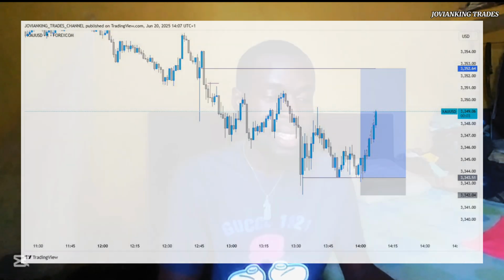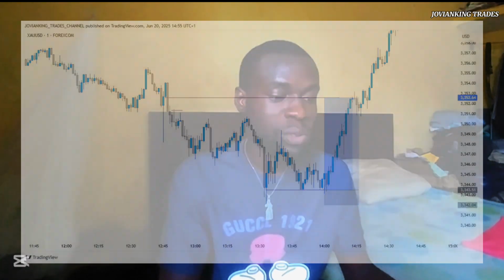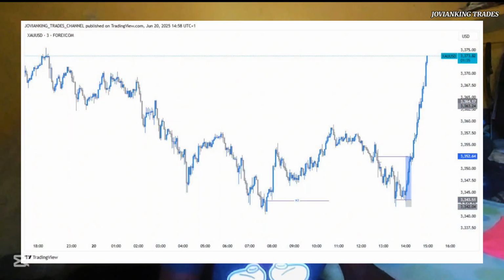The trade was initially targeting 1:6.2, but it went as far as 1:19.8 risk to reward, which was like mad. I didn't see this coming, so I didn't even get to take the trade. From the look of things, price is likely going to give us another entry on gold from a lower time frame, but I don't know how possible it will be for me to take the trade. Let me just do the analysis and see how it goes.